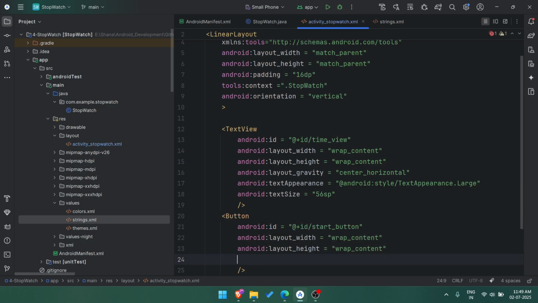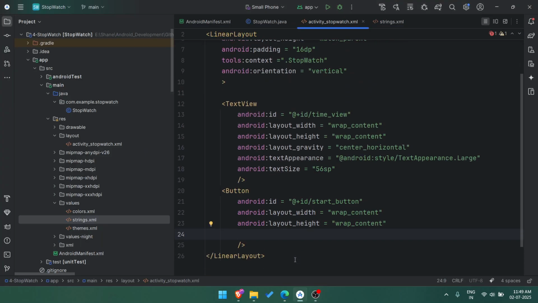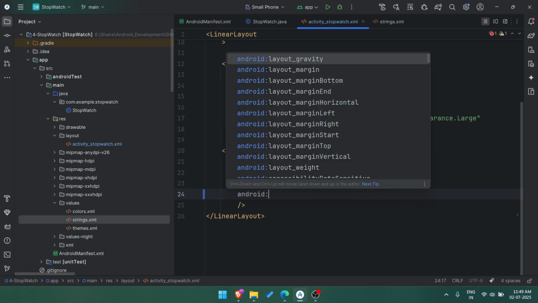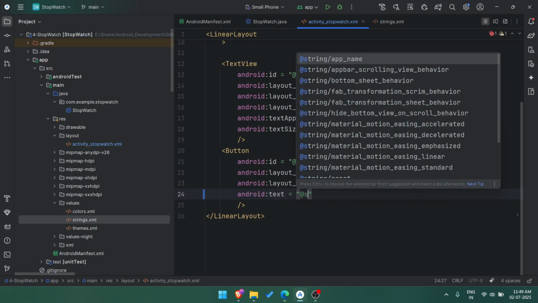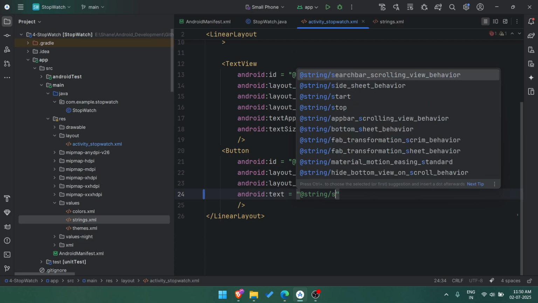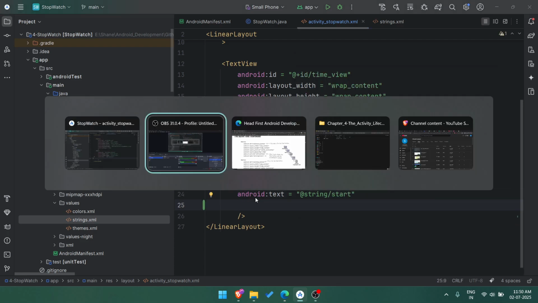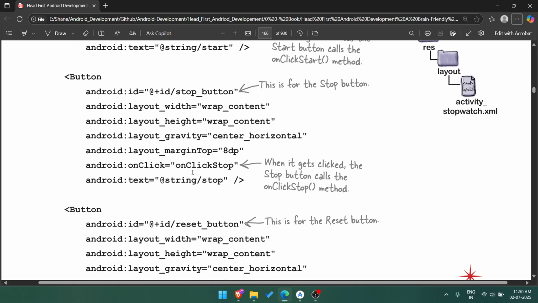Then I give it a text, right? Text, and the string is @string/start. So text start, text stop.